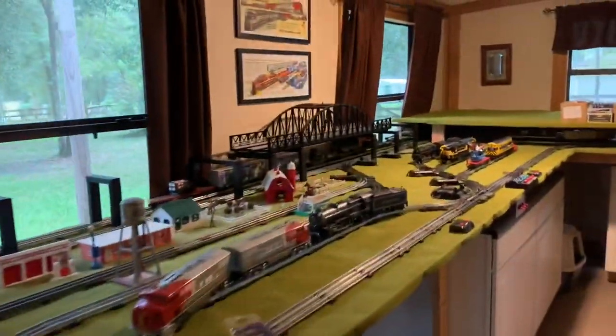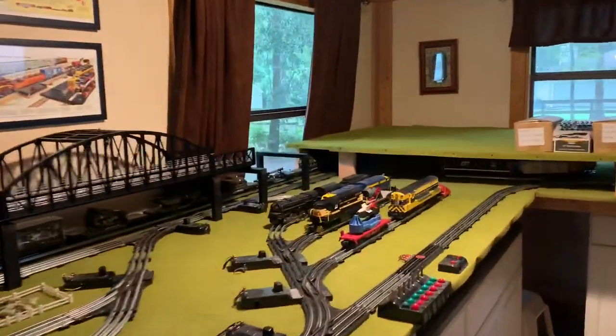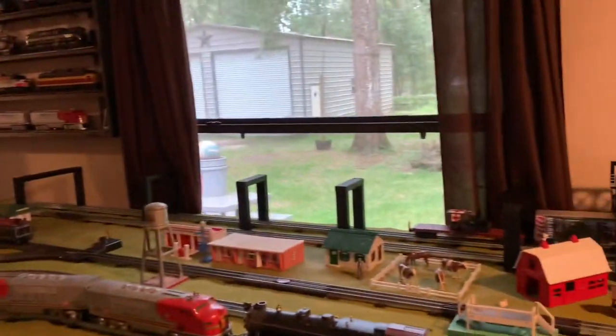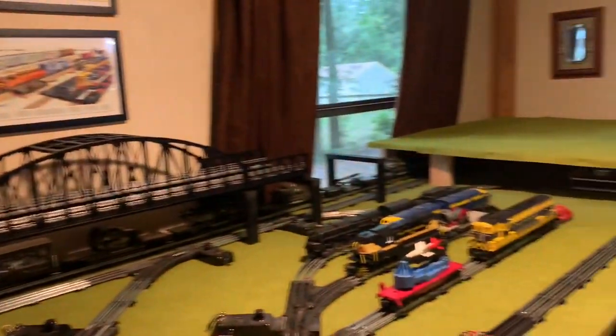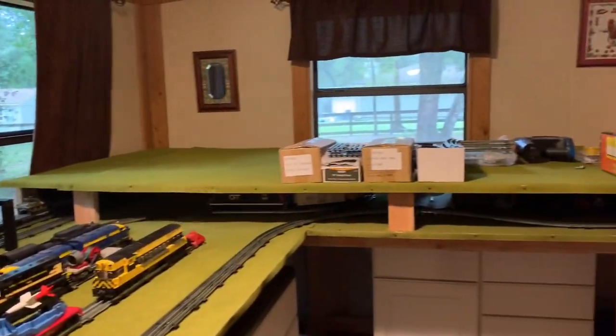I'm going to go ahead and get started laying some track. Hopefully I'll have an update later on tonight. I don't know how far I'll get. Like I say, I got to get some more wood to make some more trestles. But we'll see what we can get accomplished. But we're getting there. Stay tuned.